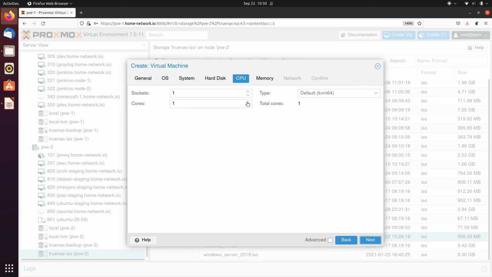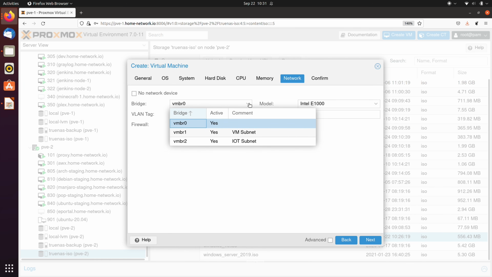And for the CPU, I'm going to give it 4 cores. I mean, you don't have to do that. I just want it to be fast. So I think 4 is going to be fine for that. For the memory, I'm just going to bump that up to 4096. Now you don't have to go as high as 4 gigs, but I am in my case. I have plenty of memory free on this server. In fact, I could probably double this and still be fine. But I'll leave it up to you. It just depends on what your requirements are, and that'll determine how high you need to set that.